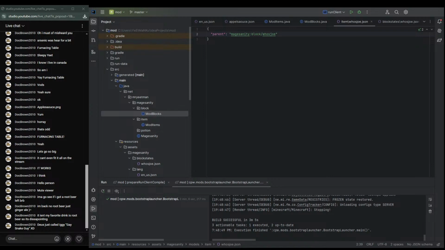Also, if you have any ideas for potion effects, you can just say them in the potion ideas in MYM suggestions.